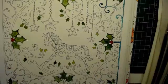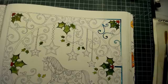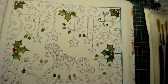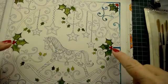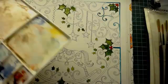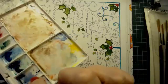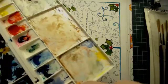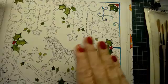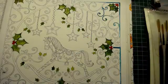I'm just going to turn that up slightly and move that up slightly because that's where the light probably is slightly better. So they're not all the same, which again I quite like. If you wanted them all the same, the best thing to do would be to mix the colour in a well and then mix enough. Two drops is ample, and then it doesn't run into each other, and then you know you're going to get definitely the same colour all the time. But I sometimes quite like this variegated kind of thing.